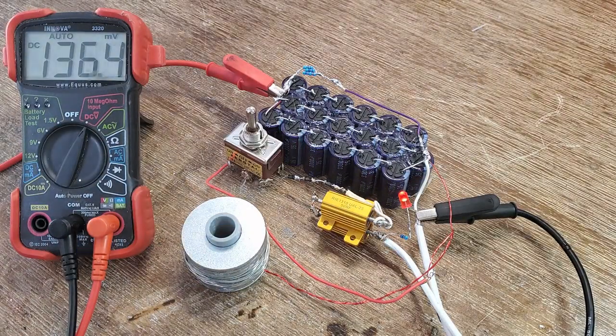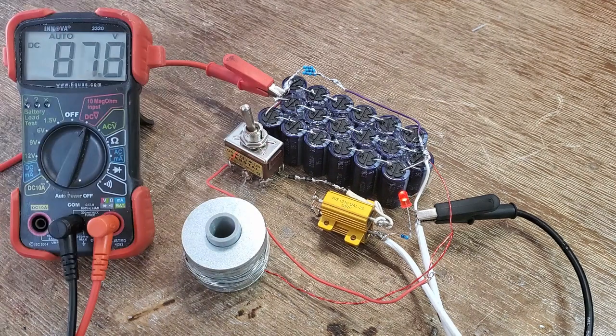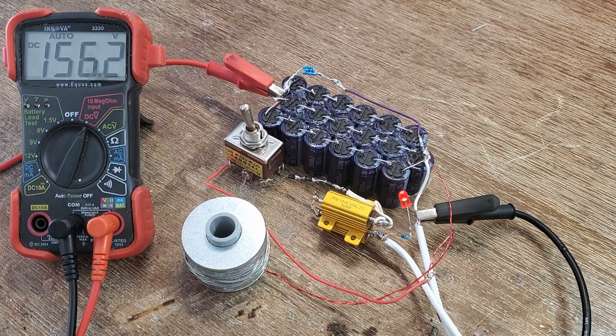Here's a look at the internal circuitry outside its case hooked up to a voltmeter. In one position, the switch charges the capacitor bank through the mains, and in the other position, it fires the coil.